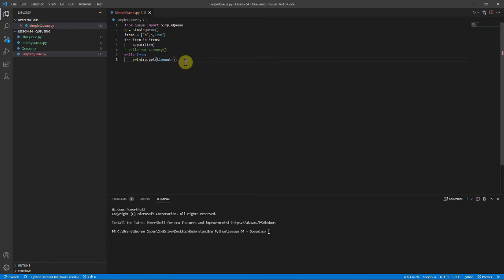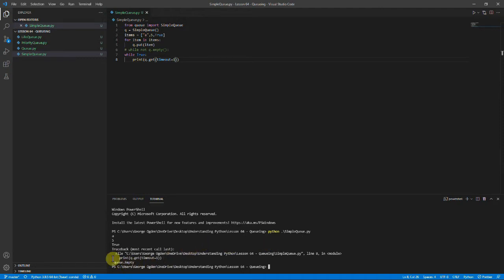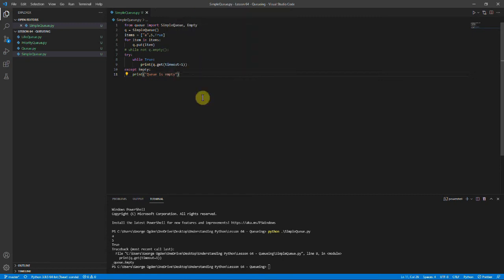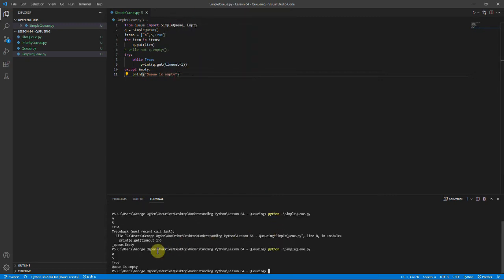So instead what we can do is have a timeout, and we can say that if after 1 second nothing is there, then we've got an error. And so we wait 1 second and we get this queue.Empty error. And the reason is because it's raising this Empty error. So then we can say while True, we can try this, and if it fails because it's empty, we can print "Q is empty". And you can see that works.